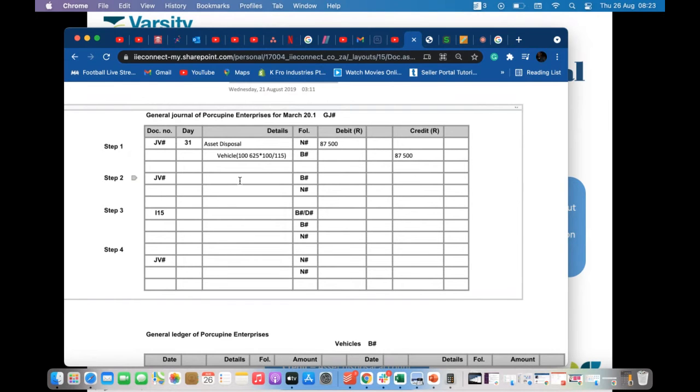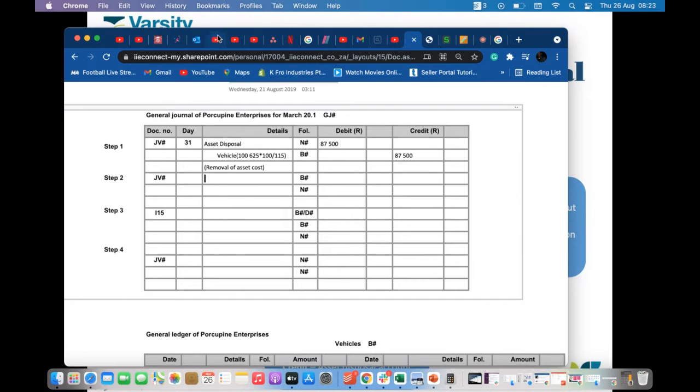For those of you who did your homework, activity 3.6, you'll find that it's very similar to this one. And here you can just say transferring initial cost or removal of asset cost. Let me just say asset cost. Okay, it's fine. Done. That's your narration.